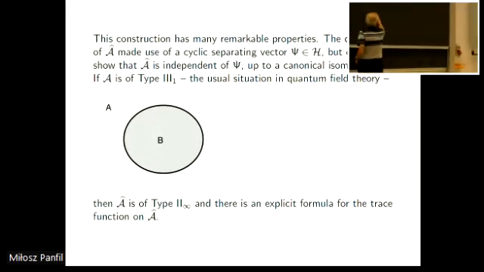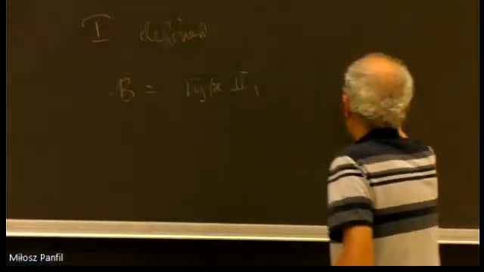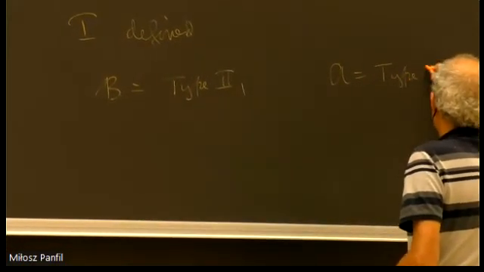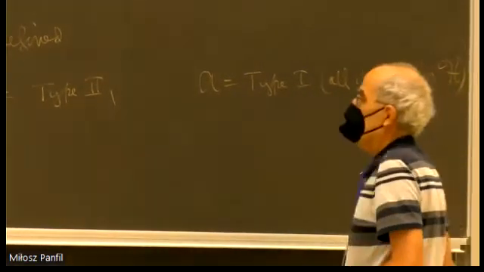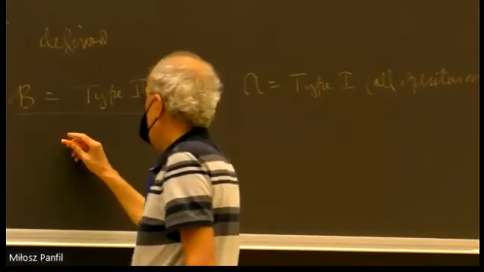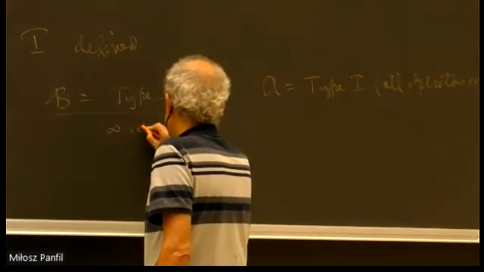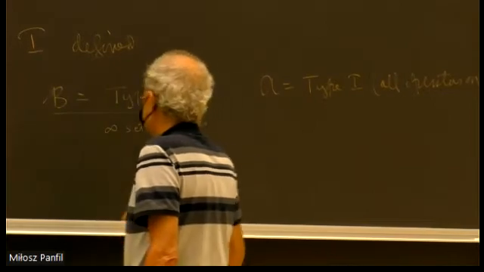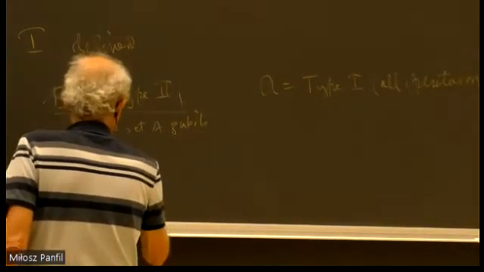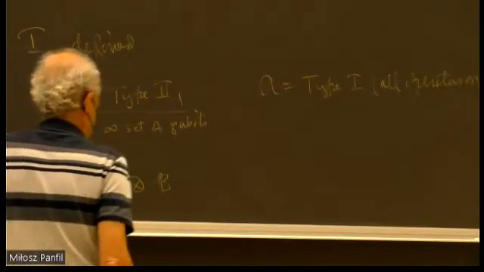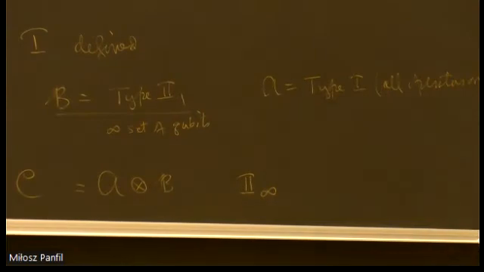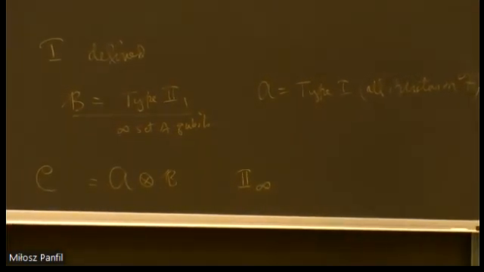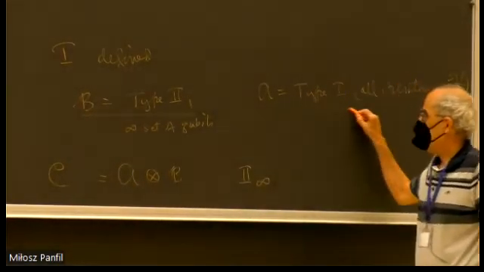So in the lecture, I've defined so far 2 algebras. There's the one you all know about, A, which is type 1. Remember, that's all operators on Hilbert space. Then I also defined the type 2-1 algebra, B, that acts on the infinite set of qubits. So once we have these two algebras, we could take their tensor product. And that's a new type of algebra that's said to be of type 2 infinity. It has a trace because each of the two factors A and B had a trace. But the trace isn't defined for all elements because the trace in the algebra A isn't defined for all elements.